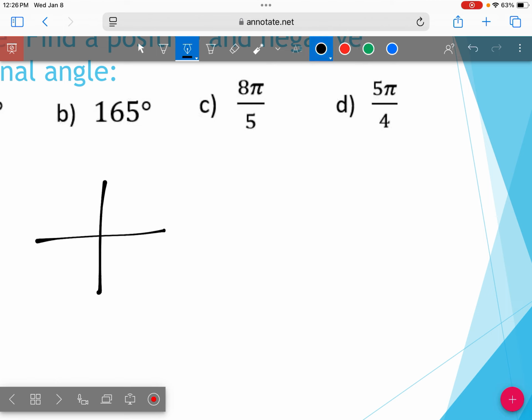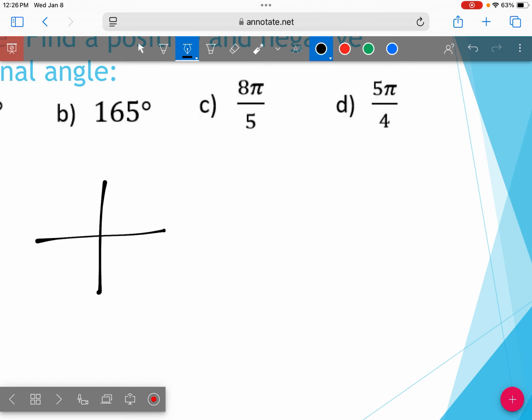Show me with your fingers. Wait, I gotta figure it out myself. Okay, I got it. With your fingers, what quadrant would this be on? What'd you say? Was the starting point 0 pi over, was it 0.5 starting point, or what did you say it was? I have to look at it. I erased it. I can't go back. Sorry. But I can look at your paper at the end and see if I can figure it out.